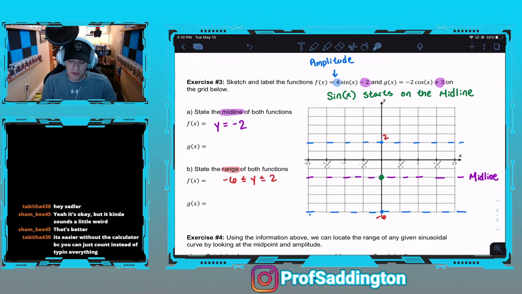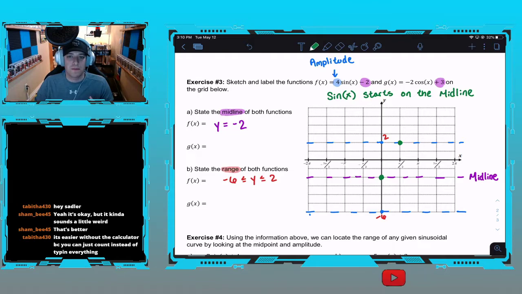Now, the original function said that I had an amplitude of 4. Since this is a +4, this tells us that the graph is going to go up 4. So I'm just going to go over to the next number, which in this case is pi/2, and I have to go up to the 4th spot. I can't go any higher than that, because if I go any higher, then it's not part of the function, because we said that the function has to be between -6 and 2.